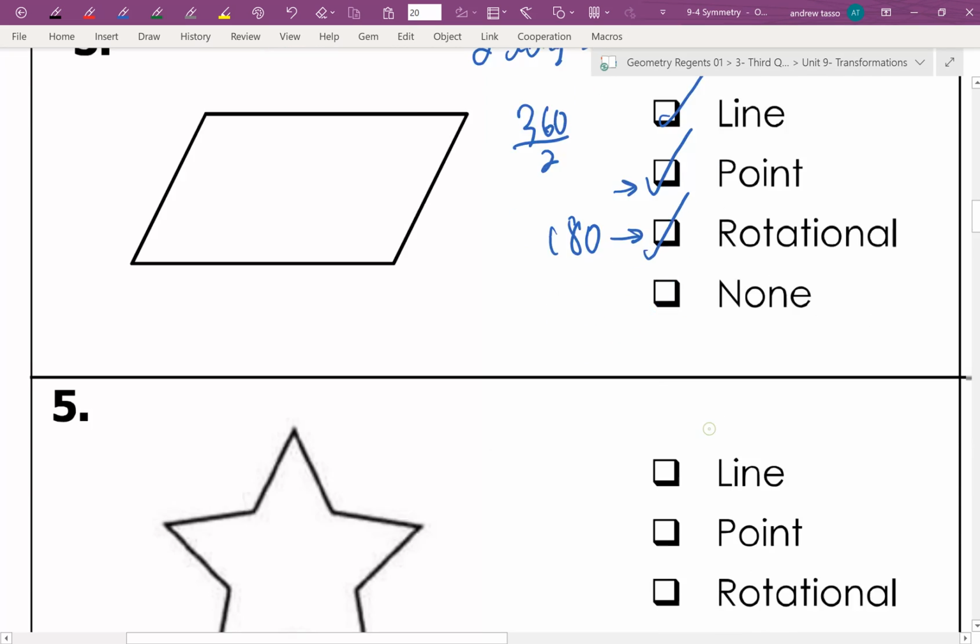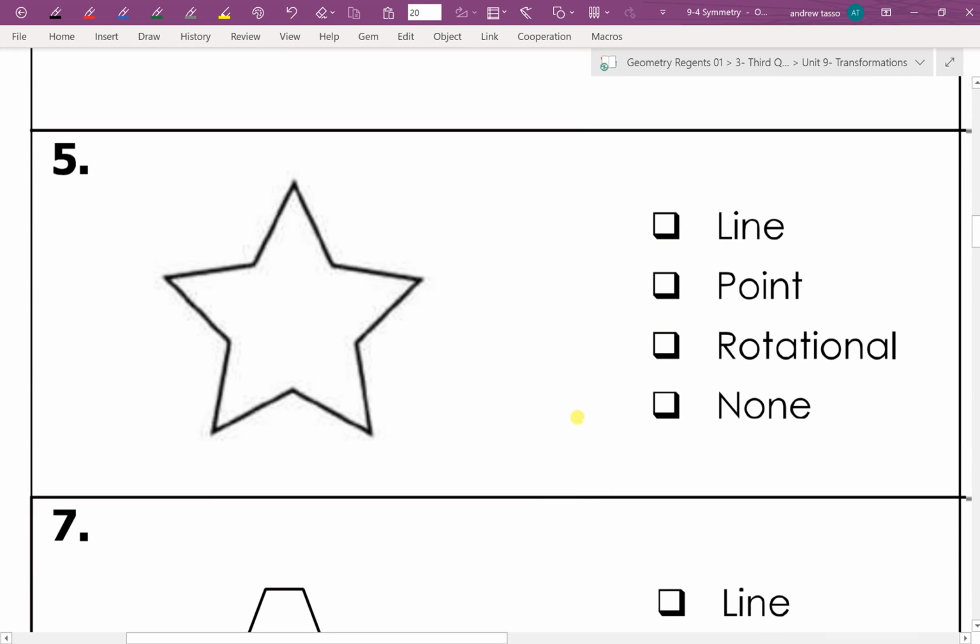Okay. Now if we look at the next one, what kind of symmetries does this have? I think it has line symmetry down the middle, like that. Point symmetry, if it's upside down, then notice that the star has got 2 points, right, facing up. So we could try that thing that we did before, just to check it out.